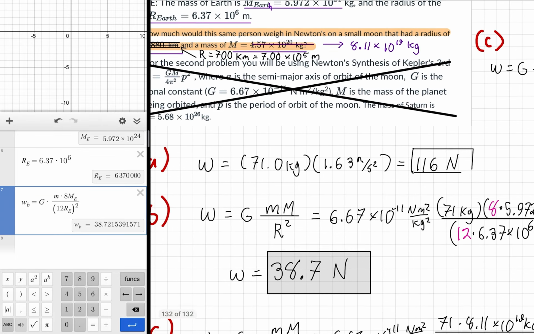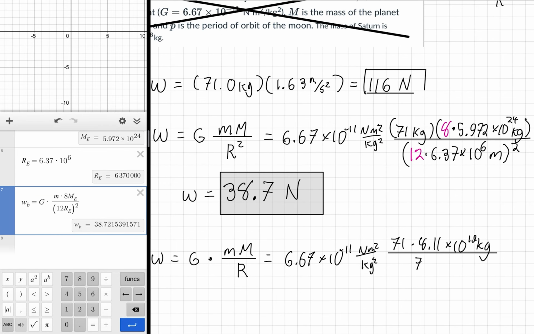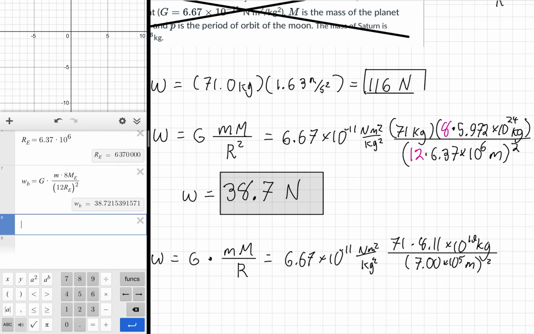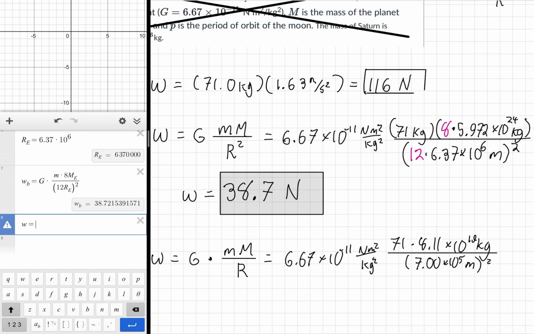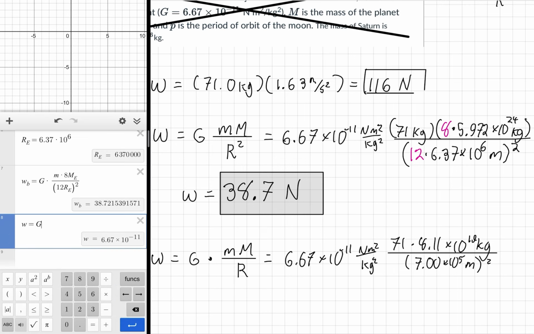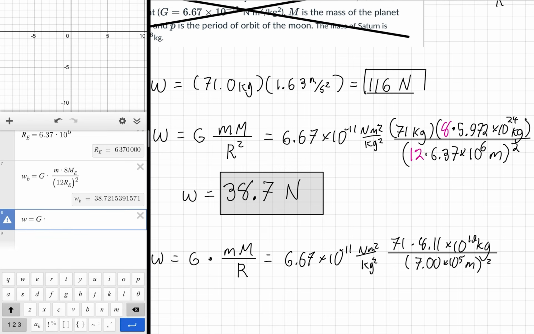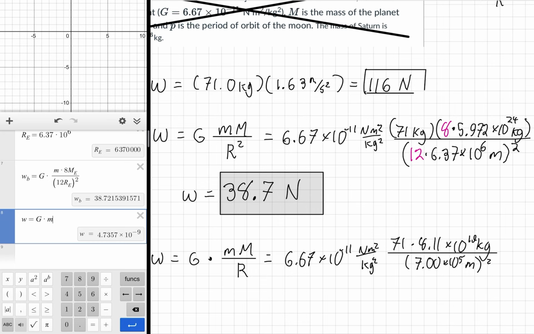And then we'll take our 700 kilometers, which is just going to be 7.00 times 10 to the 5, because it's 700,000. All right, and that's going to be in meters. And don't forget to square it. There we go. That's what we'll go ahead and put in the calculator. And I won't even bother to define all the variables this time, just to show you that you don't always have to do that. So just put equals, we'll use G since it already is defined, and we'll also use M, but then that's where using the values will stop.